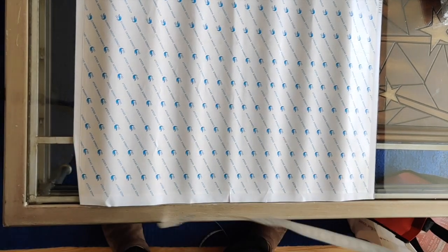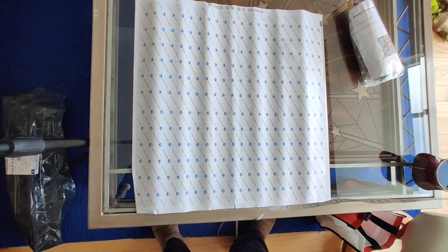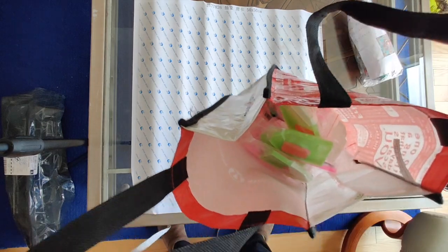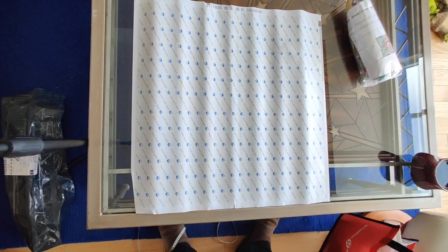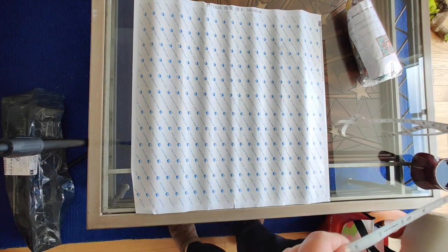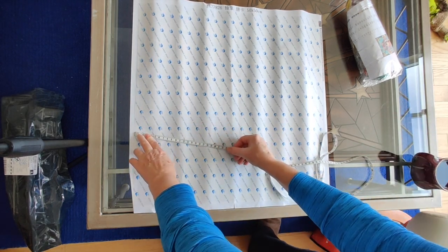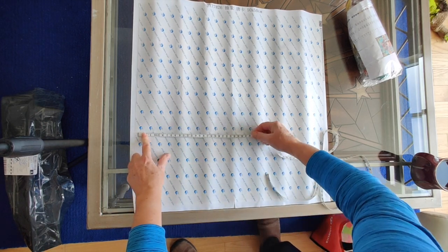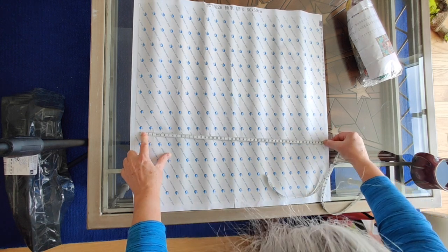Can you see it all? Let's see, I will zoom out a little bit. There, now you can see it all. This is my bag o' kits. One could call it my kit bag. This is for all of the tool kits for the diamond paintings that I bought during the 11/11 sale. I don't want to get too much in the picture here. This is the edge of the drill area right here. I can see it through the paper.